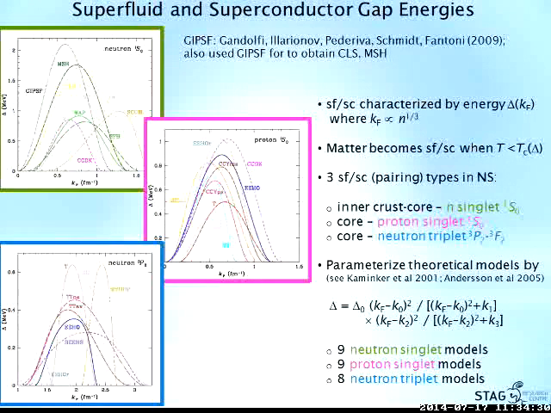So, I should say I've parameterized it, because I don't have astrophysically useful information from the people who calculate. These are actually my rough by-eye fits. Usually, if you look in the literature on the gaps, they have a point here, a point there, and maybe a point there. So I'm just trying to fit it with this parameterization, because it's the best I can do. If nuclear physicists can give me better parameters, I'm happy to take them.